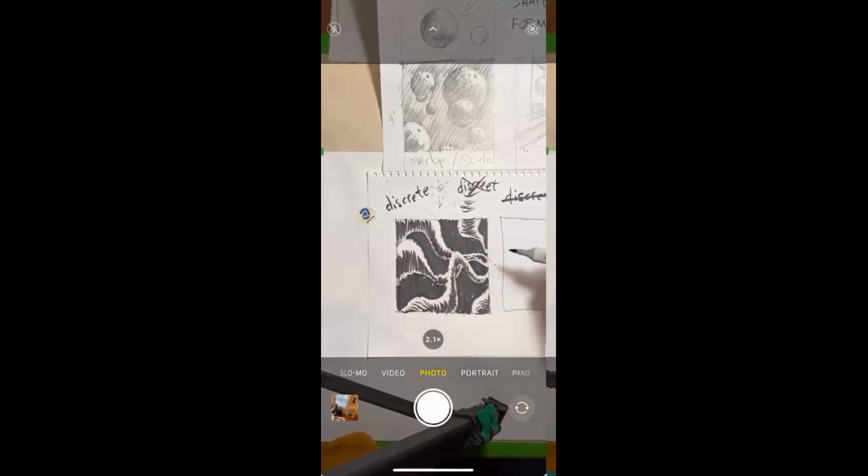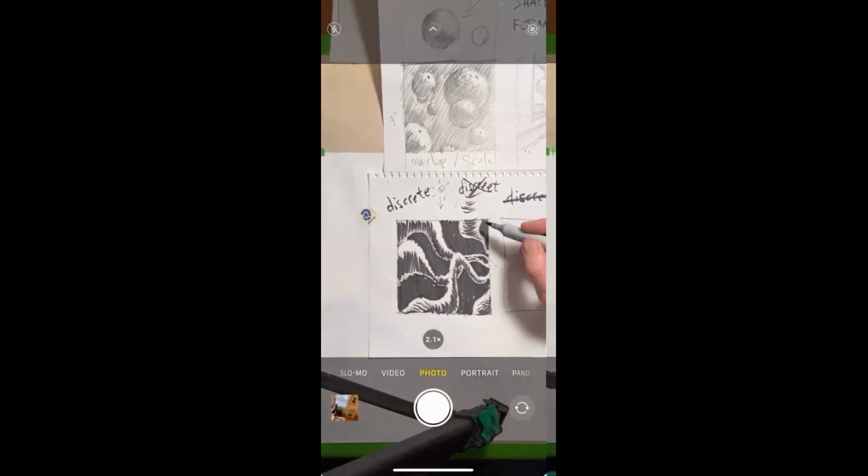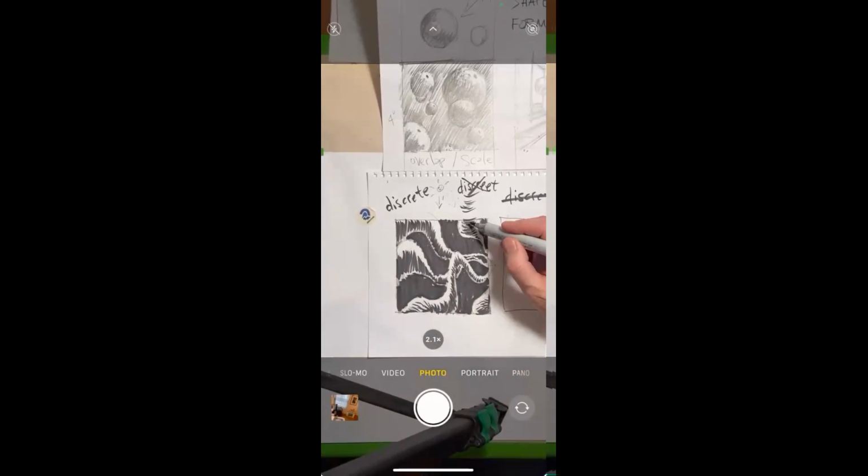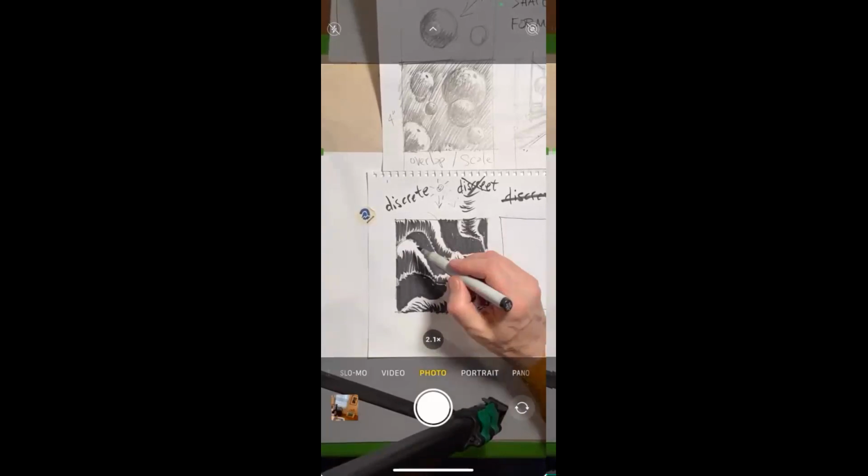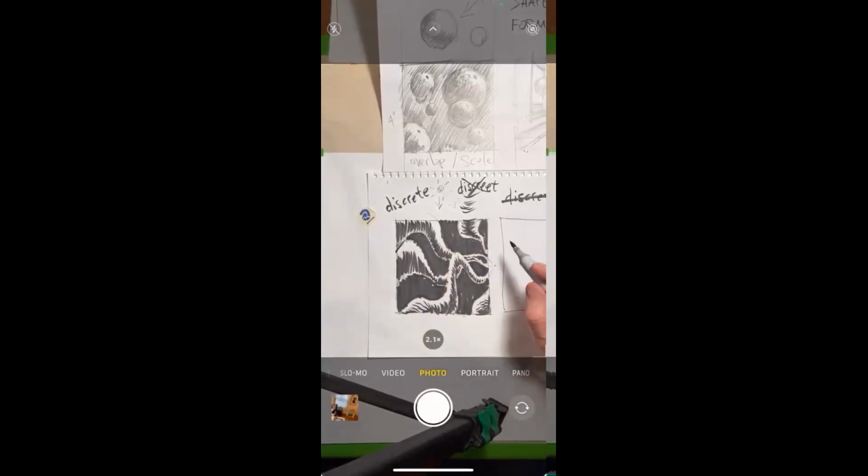I mean, I don't know where this is. I'm inventing this space in this drawing. This could be a close-up of something that is real in the world, something organic, something under the ocean, something under a microscope. I don't know. I'm just kind of pulling it out of my head. But the more realistically I can shade it, the more convincing it is as an image and the more compelling it is. So that's pretty good. I don't mind that one.